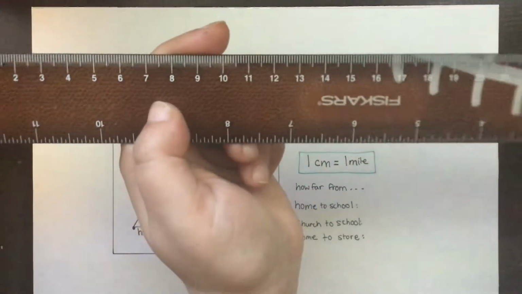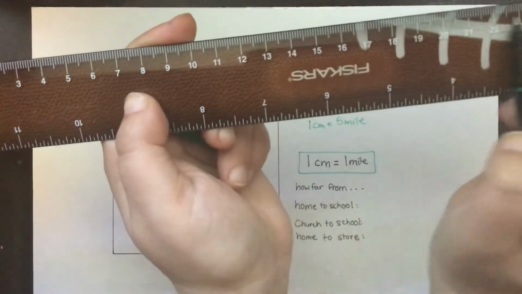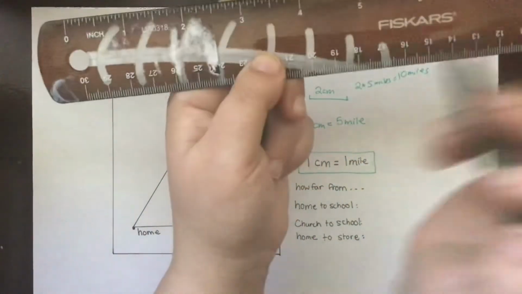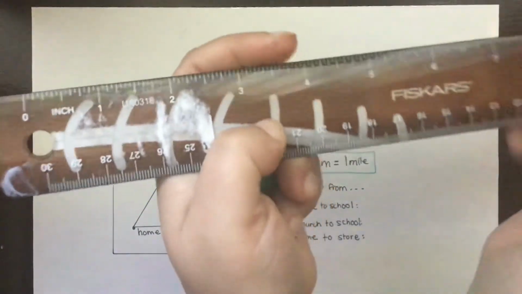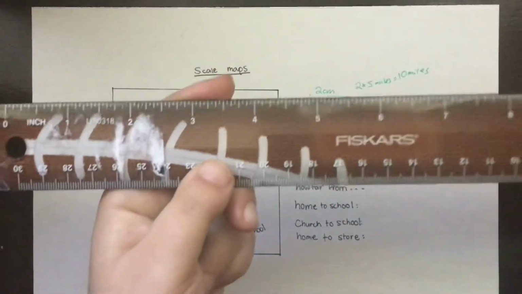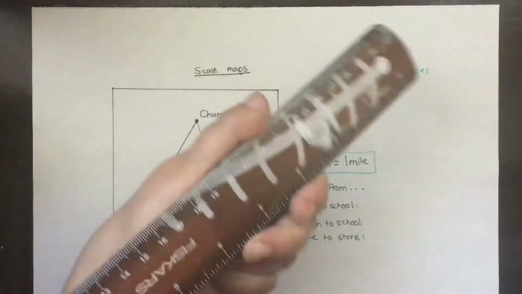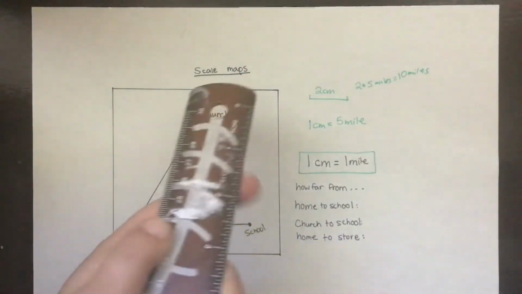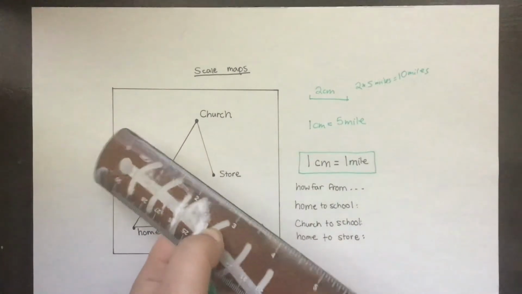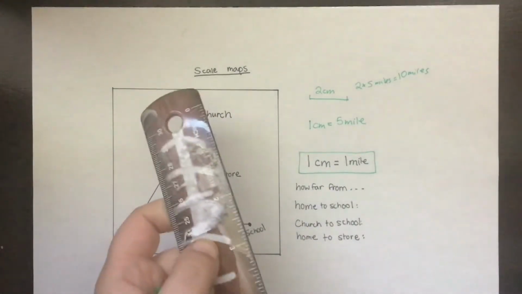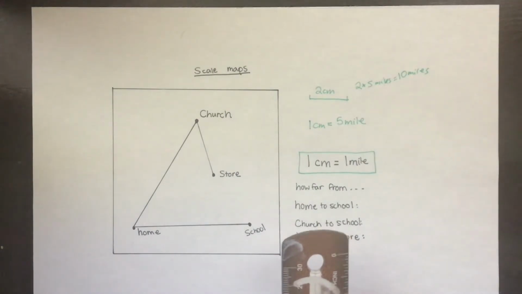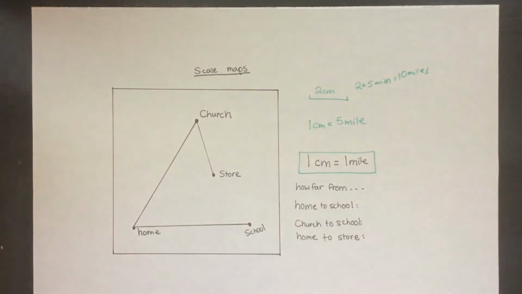Just a reminder, the side with the small measurements is always in centimeters. The side with the large measurements is always in inches. So those are how you tell those two apart. We have inches and we have centimeters. Now my map here uses centimeters, but your map might use inches, so just make sure to check the sides that you use. Good. Okay, let's get started then.